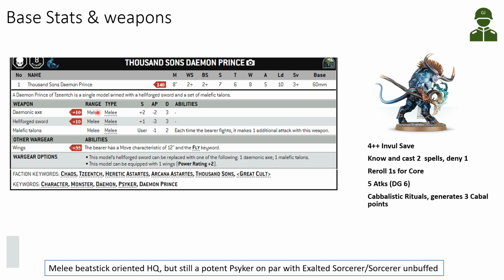The weapons he can have is the Hellforged Sword, which is a strong melee weapon, so basically strength 8, AP -3, and damage flat 3. So it's a high strength melee weapon, and there are not so many of those with very high melee damage output in the Thousand Sons Codex, at least. The demonic axe gets more strength but sacrifices a pip of armor piercing, so strength 9, AP -2, and a flat damage 3. And then he has the malefic talons, strength 7, AP -1, damage 2.